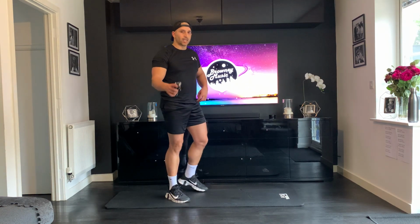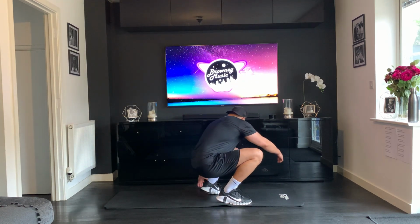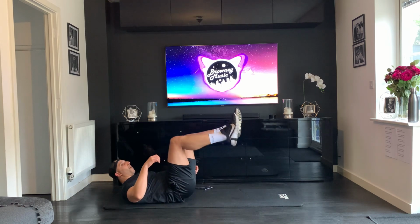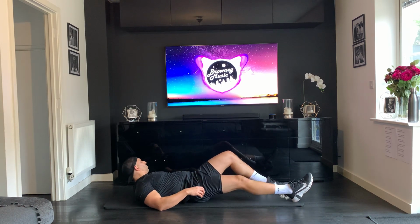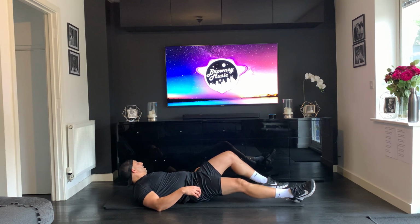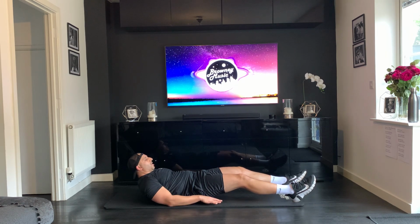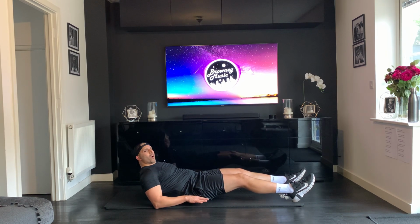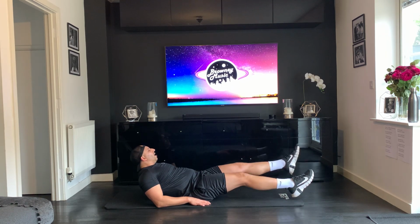Okay, guys, flutter kicks. We're working that lower core. So again, lie back. Legs nice and straight. And we're gonna flutter, okay? Hands beside you. Actually, let's lie back onto our forearms. Right, let's go. Keep those legs nice and straight, nice and low, and flutter away.